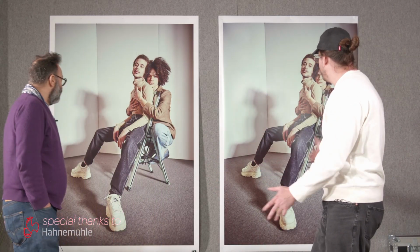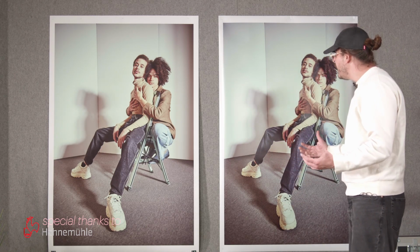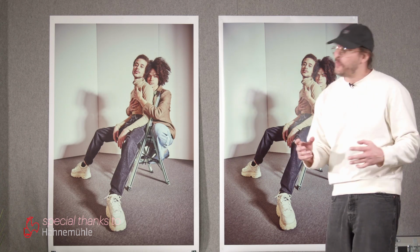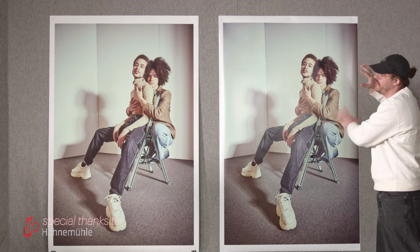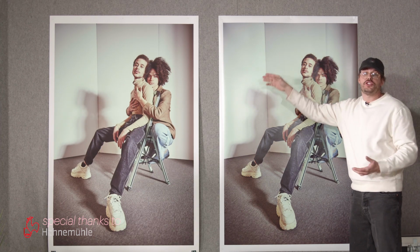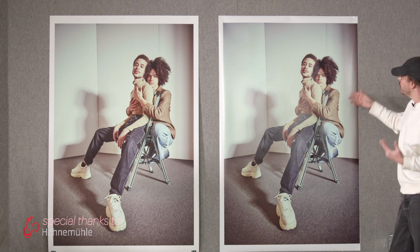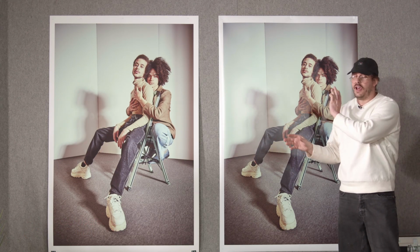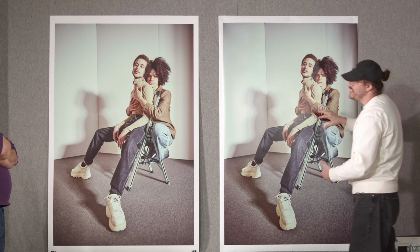Okay guys, so thanks to Hahnemühle, we have these two ginormous prints up on the wall. Now, right away, I can't see my monitor, but I hope that you can see that this print that is more of a luster has a bunch of sheen. There's highlights from all of our studio lights, and there's a lot more color saturation. Mike is going to talk about how I desaturated the whole photo, but there's a lot more color in this image than this image.